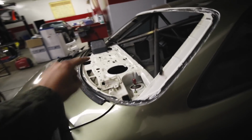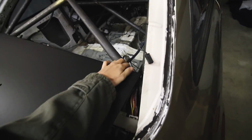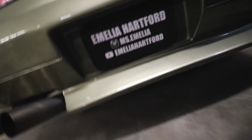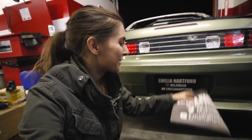All right, last one. Before and after. Might have to be trimmed a little bit too, but looking good. Out with the old, in with the new, baby. I was definitely in need of a new one. Thank you, Covert Covers, for taking care of me.